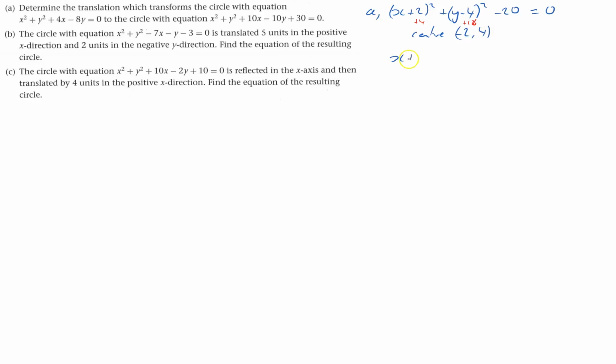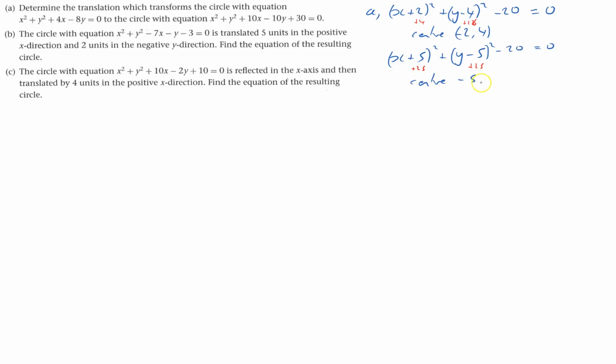And the other one I'm going to get x plus 5 squared plus y minus 5 squared, and that'll give me x squared plus 10x plus 25, and this is going to be y squared minus 10y plus 25. So I need to take away 50, add 50, I've got add 50 at the moment, take away 50 and then add 30 is the same as take away 20, which equals 0.